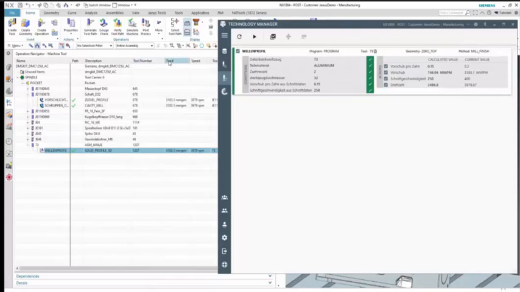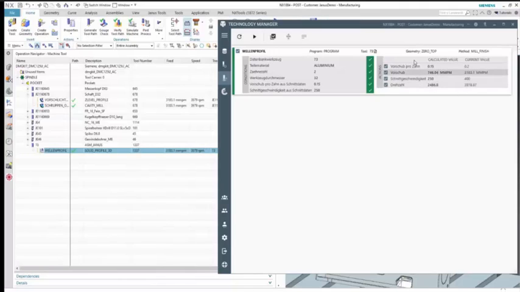So for now, that operation, that tool, is using a feed of like 3.2 meters per minute. That's this value, also shown here, and has an RPM of roughly 4,000. That's this value in here.